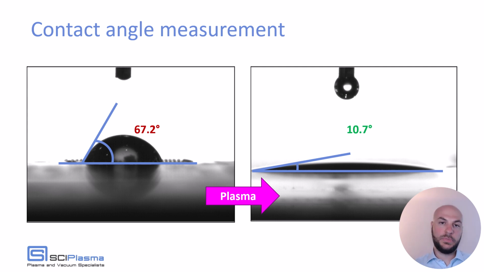Sometimes you can spec less than 10, less than 20, less than 30. All these values are specific to the materials. Some materials are very easy to clean, and so you can specify very low contact angle values. Some others are different or simply like the water less, and so you will not be able to reach less than 10 degrees, but if you reach less than 30, you're already sure that the surface is really clean.